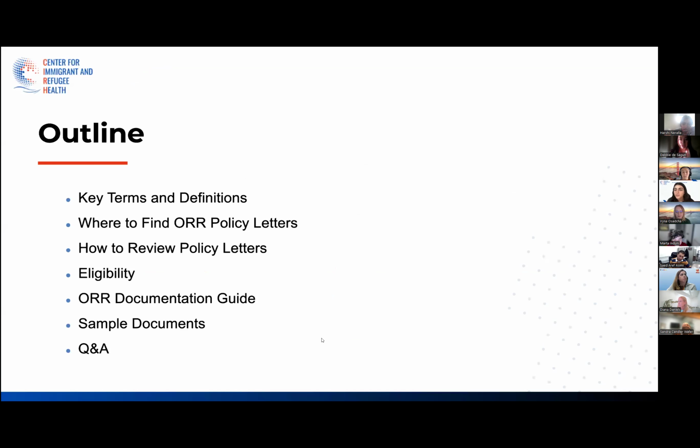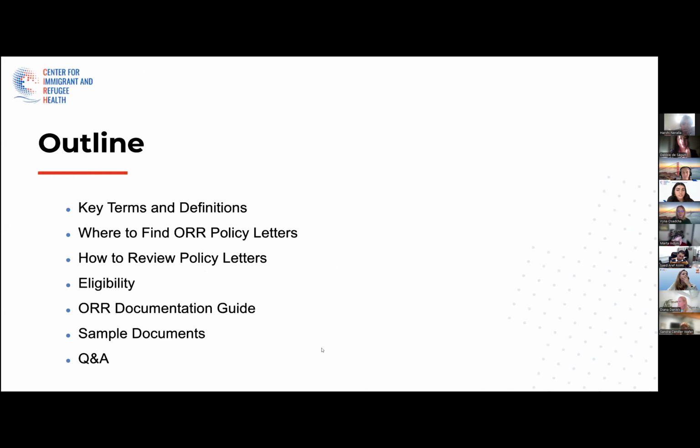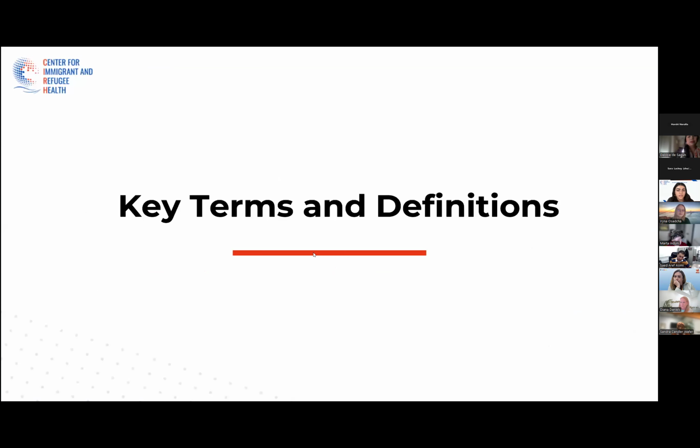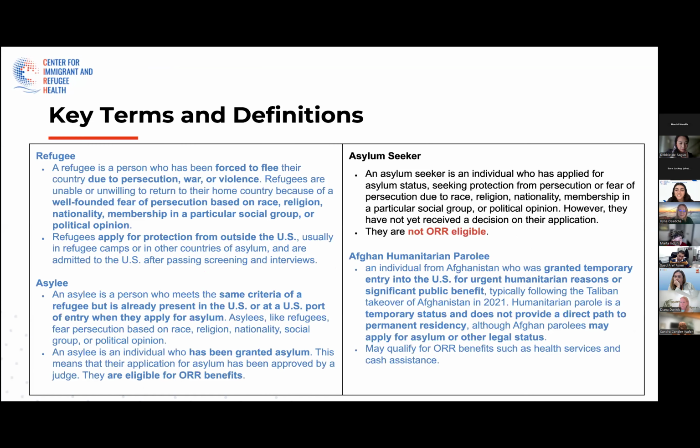All right, so we will go over some key terms and definitions, where to find ORR policy letters and how to review them, eligibility, the ORR documentation guide, some sample documentation, and then we'll have time for questions at the end. Next slide, please. Okay, so starting with key terms and definitions. Next slide.